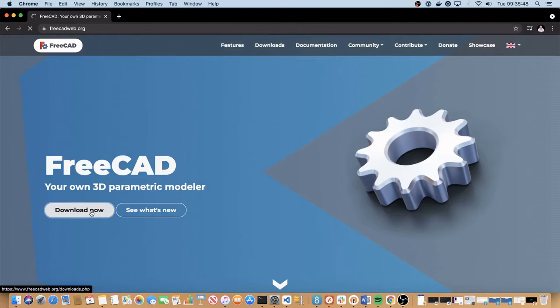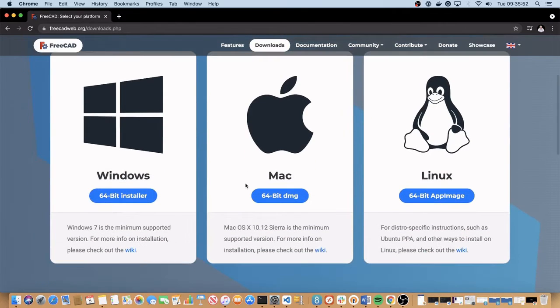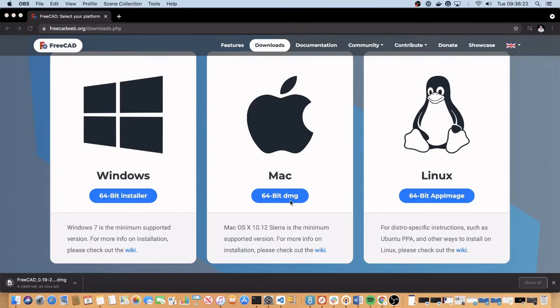So we first need to go off to the FreeCAD website, and that's freecadweb.org, and there you'll find a downloads button, and we can decide which image to download. So we want the Mac, and that's a 64-bit DMG image, and that will just download it to your downloads folder. And we can go off and find that file if we right click and then open when finished or show in folder. So we go and find that folder where it's been downloaded.